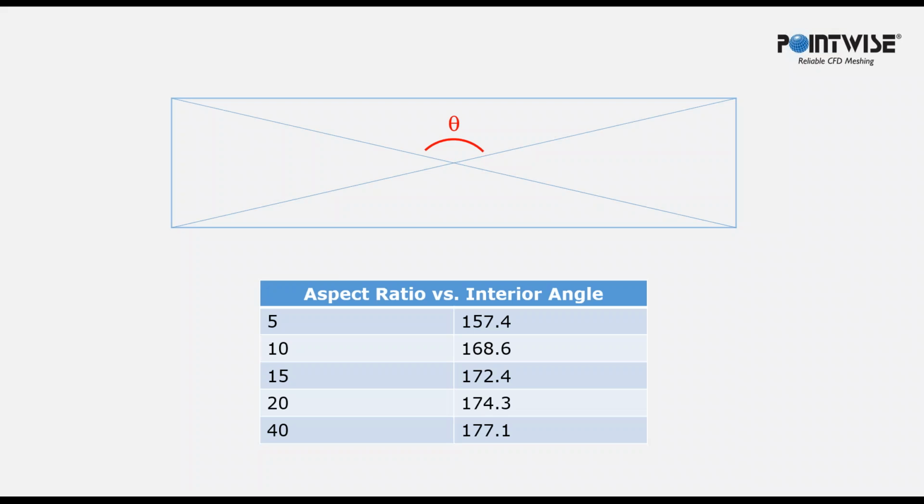All right? So here's a table kind of showing you aspect ratio versus interior angle theta above. So for my case, going back to the beginning, 25 millimeter surface resolution, 2.5 millimeter resolution at the leading and trailing edges to resolve curvature should give me an aspect ratio of around 10, give or take, because it's not 25 millimeters exactly.